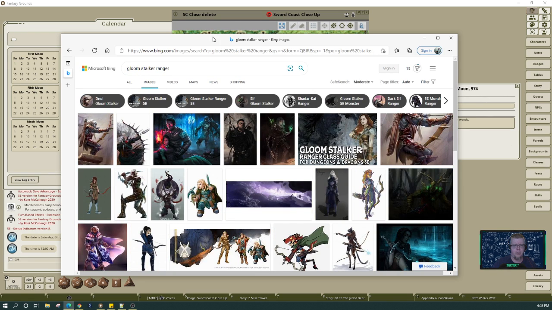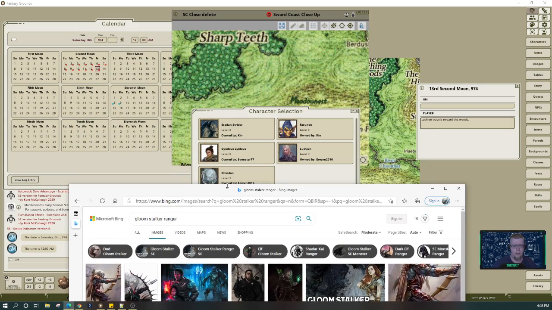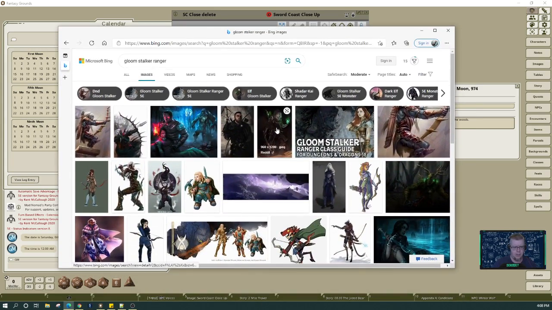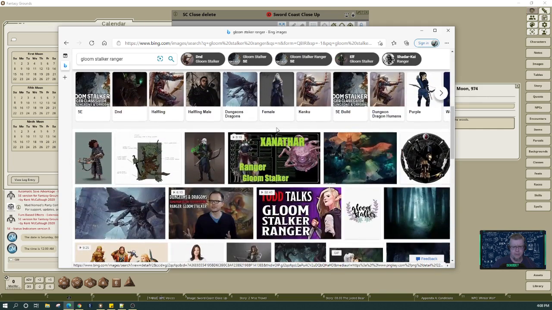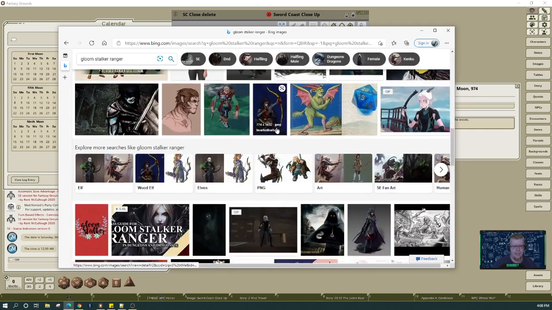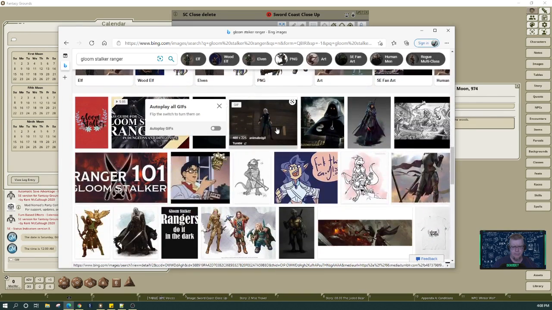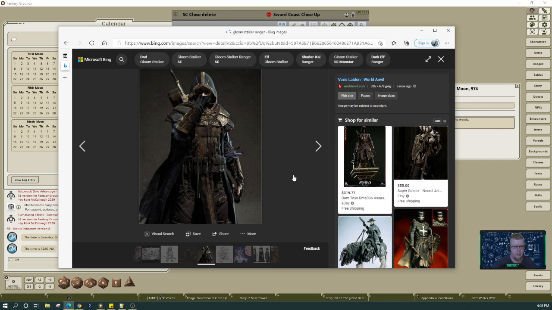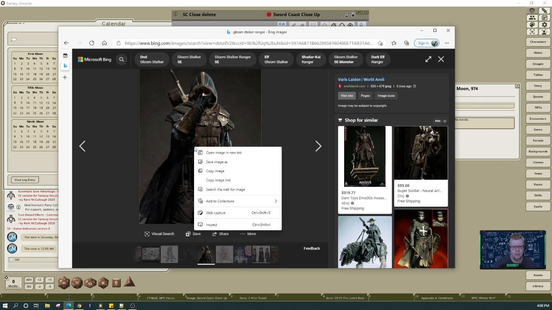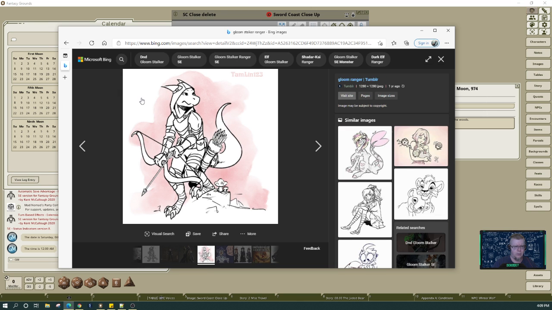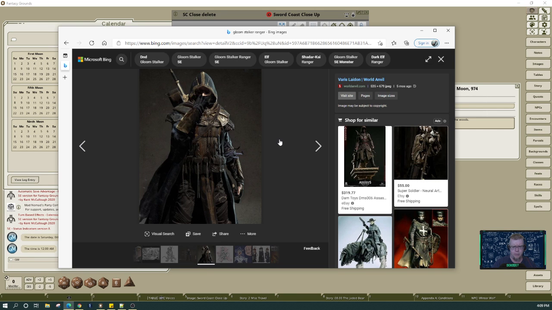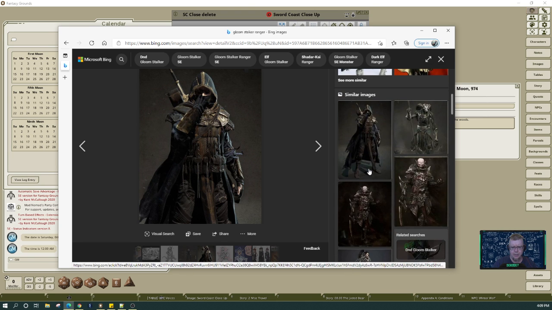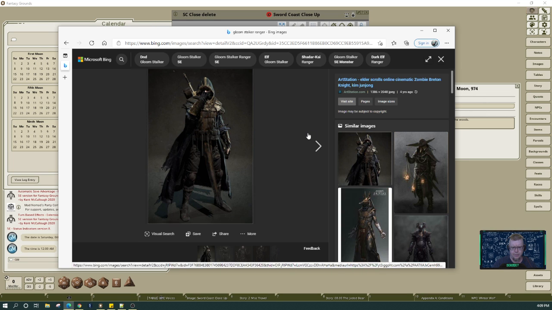So once again, this is what we're looking for. See if I can find the actual art my player picked. And if I can't, I think I'm going to go back to the one I just had. Should have saved it, but I didn't think about it. This is pretty darn close. Heck, what did I do? There we go. One extreme to the other. Oh, this is an Assassin's Creed dude, huh? There we go. That's his full version.